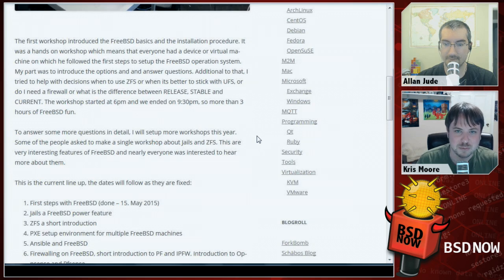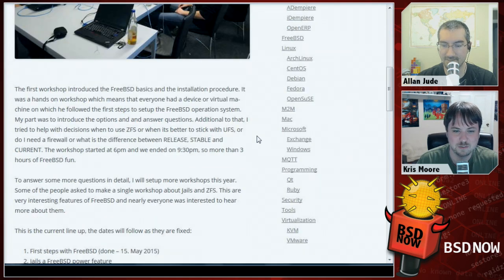I don't know if you got the picture you can show here, I showed Alan the picture. Nice. Happy hackers. Yes. When he wrote in, he was saying he was quite surprised at the number of people he got, and that's obviously a good thing. They talked about jails and ZFS and a bunch of other stuff.